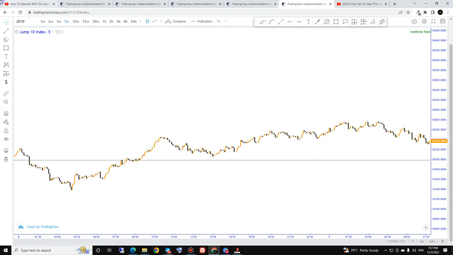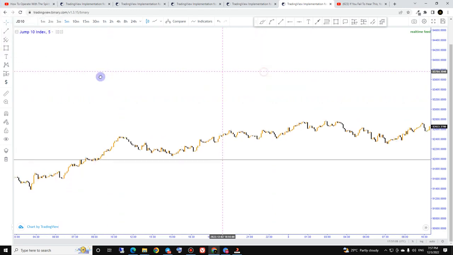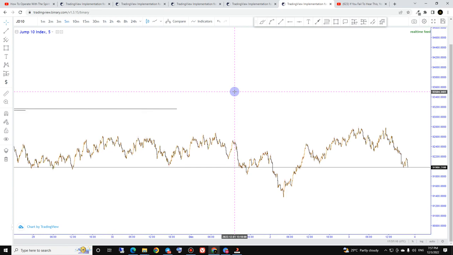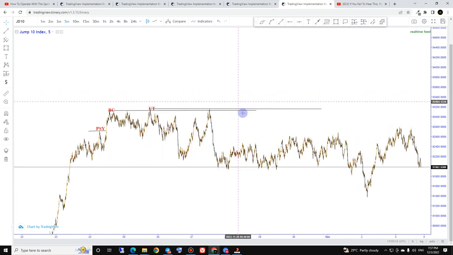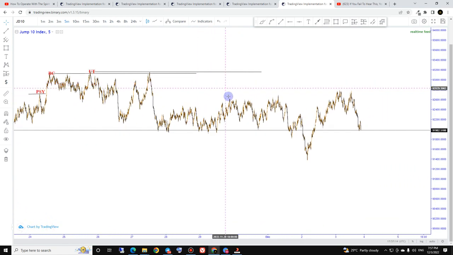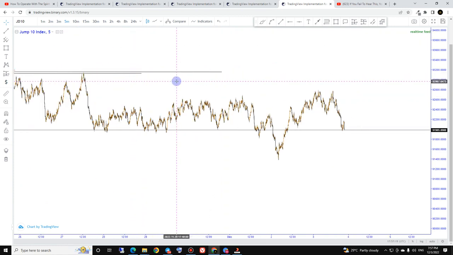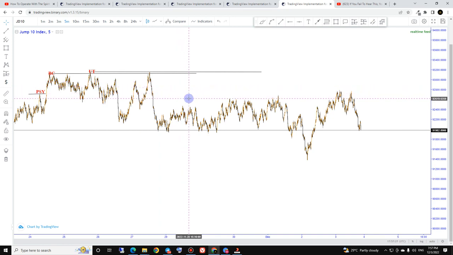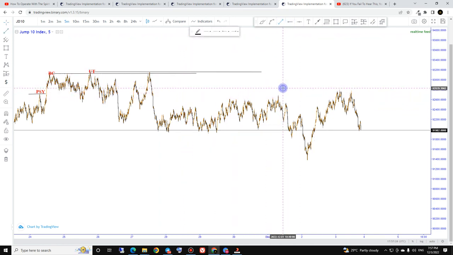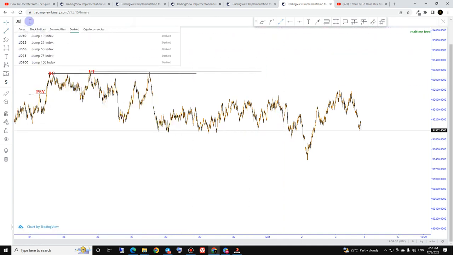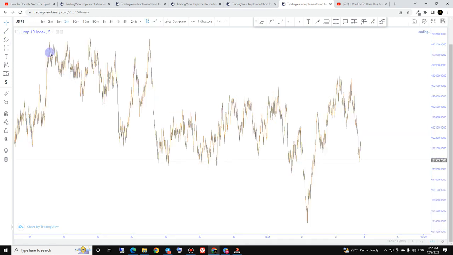All right. Let's just focus on this. Upon seeing this, ladies and gentlemen, what's this? From here you can see that this is volatility, this is Jump 10. Since I've already done Jump 10, let's do Jump 75. Let me just share my ideas, because this is Jump 10.